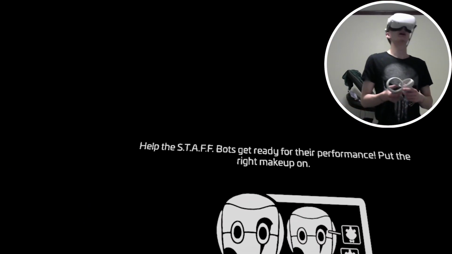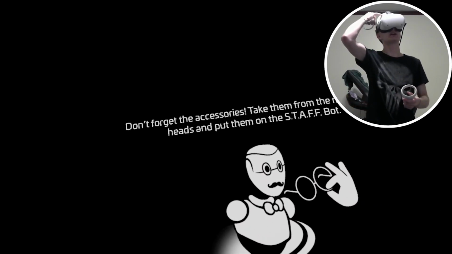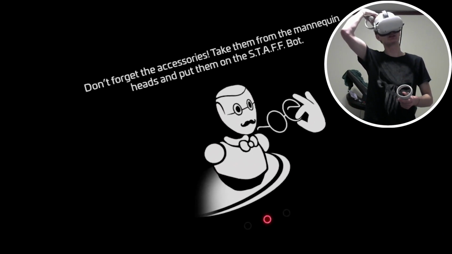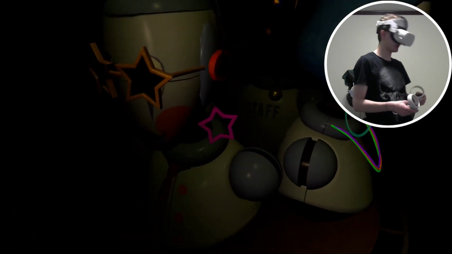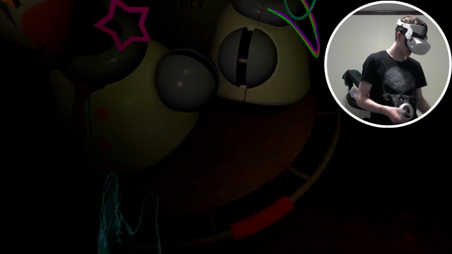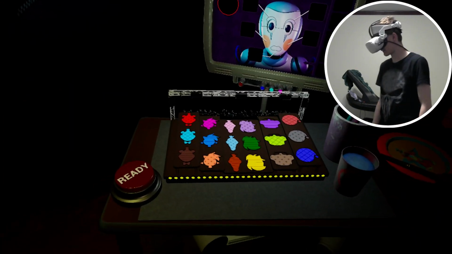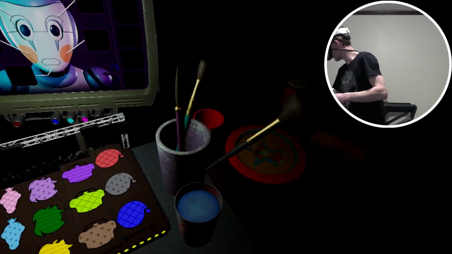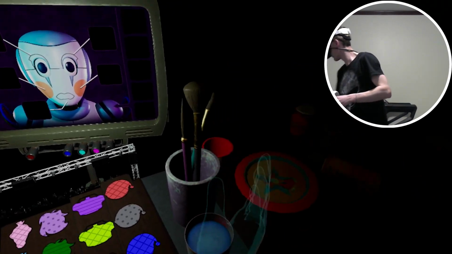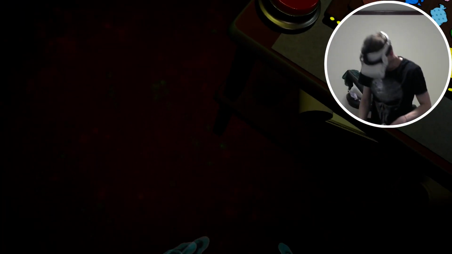Help staff bots get ready for the performance. Put the right makeup on. Don't forget the accessories. Take them from mannequin heads and put them on the staff bot. Be on time. You must be the new wardrobe assistant. Help the staff prepare for showtime. They will need hats, glasses, and makeup. Your task is simple. Match the headshot. Confirm readiness when your next subject enters. Attention to detail is key. Be quick about it. Do not make them miss their cues. Supernumerary talent can hold a grudge. It is best practice to stay on their good side.